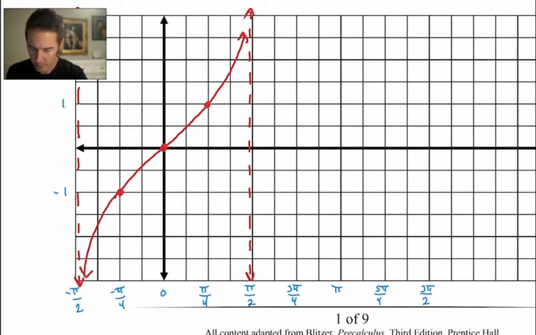Let's plot some points. Check this out. At 3 pi over 4, we're at negative 1. At pi, we're at 0. At 5 pi over 4, we're at positive 1. And then at 3 pi over 2, we're doing the vertical asymptote again. Get that in there somewhat nicely. And then you can draw yourself another iteration of the curve. See if you're getting any better at this.